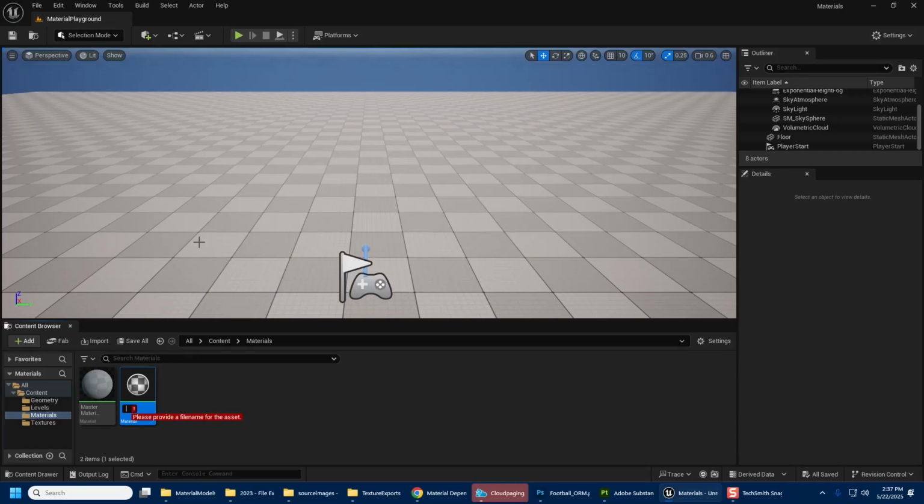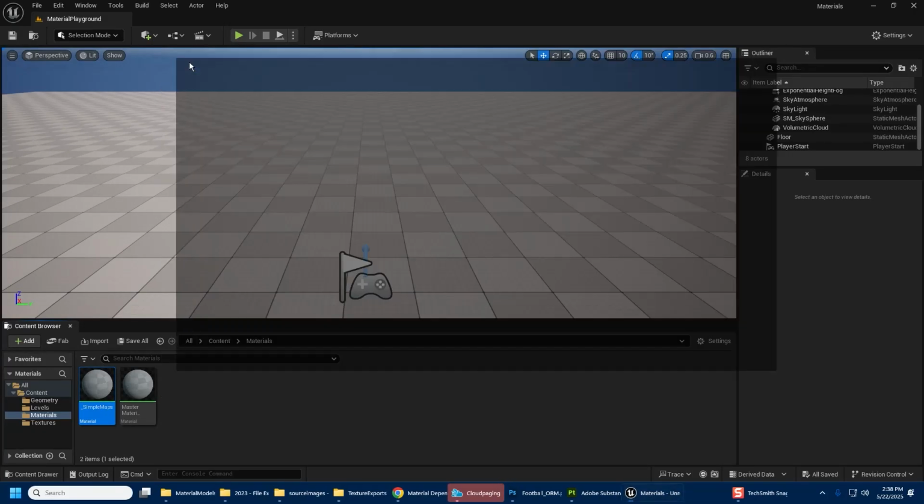The standard that Epic suggests using is M underscore, but I find that harder to spot if I have M as master material and MI as material instance, to instantly see which one is a master and which one is a material instance. So personally, I just like to put underscore. That way it puts them all at the end of the list or all at the beginning of the list. So I'm going to just call this underscore simple. Actually, I'll call it simple maps, because I want to call my master material a descriptive term of what it is.